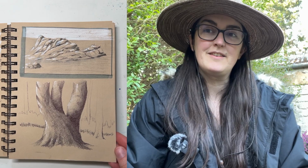So studying light and shadow on specific things like trees and boats and stuff. One thing that really helps me when I'm really low on creative juice or low on energy in general is to stop forcing myself to try to be ultra creative or work on big concepts or anything that's really personal and meaningful, because that takes a lot of me. And when I don't have anything to give, what I do instead is I just do work. I do studies. And right now, the most comforting thing to me is drawing.